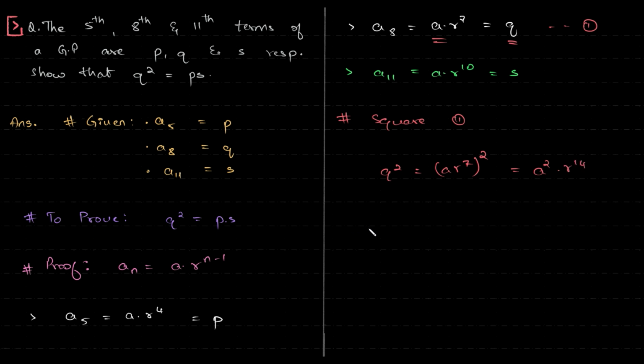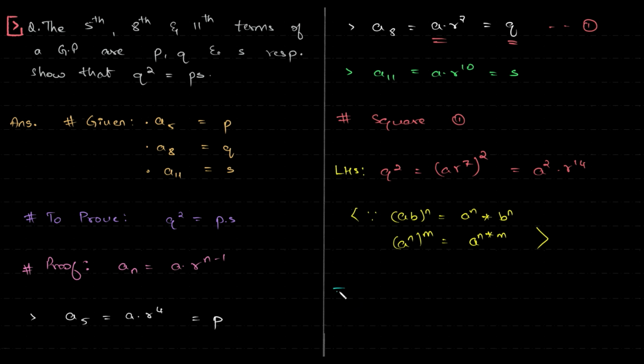So what is the set of formulas that we used over here? We have made use of AB whole to the power of n, which is A to the power of n into B to the power of n, and also A to the power of n whole to the power of m, which is A to the power of n into m. These are all the things that we have made use of, right? A square and R to the power of 7 square is R to the power of 14. Okay, we have to make things very clear. This is R. What is this? Our LHS.